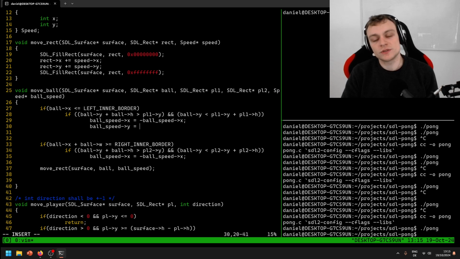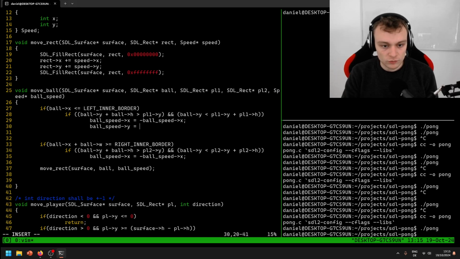How exactly do we derive a reasonable y speed? It should be maybe a percentage based on the player height. Where exactly does it hit the player? Do we know the collision coordinate?